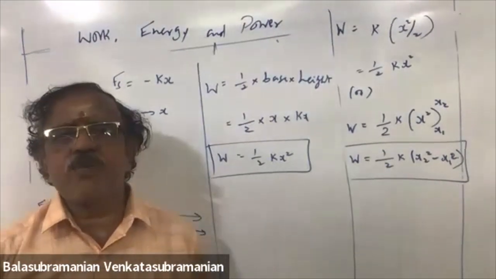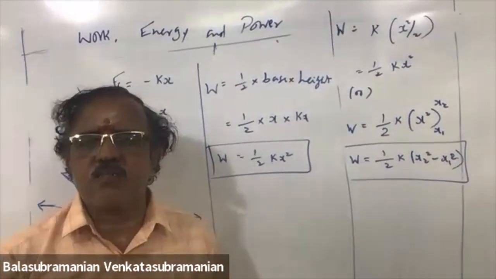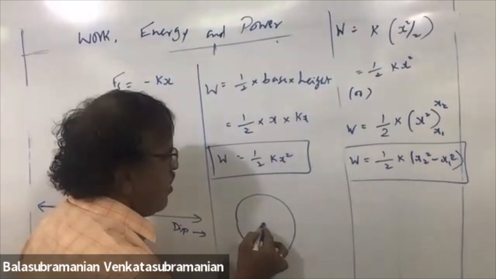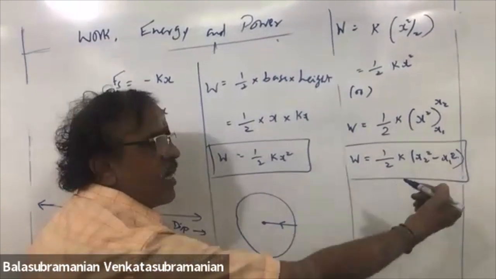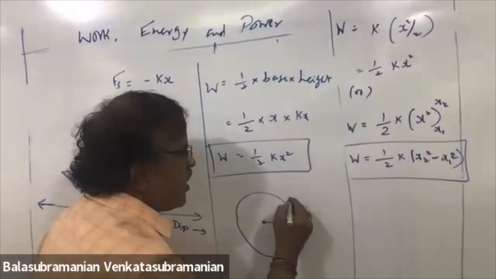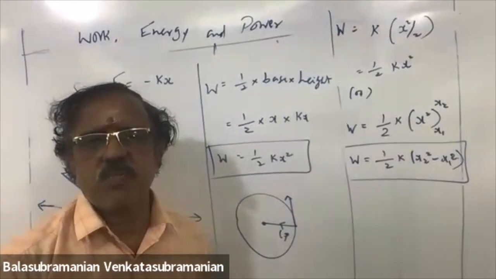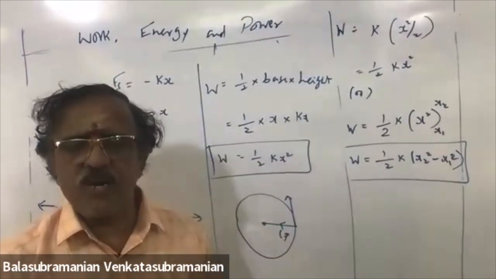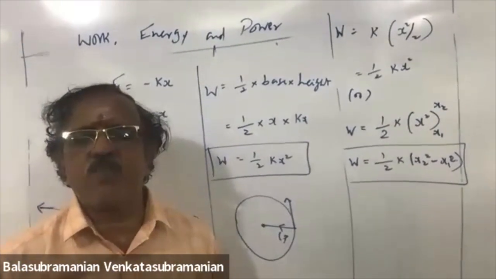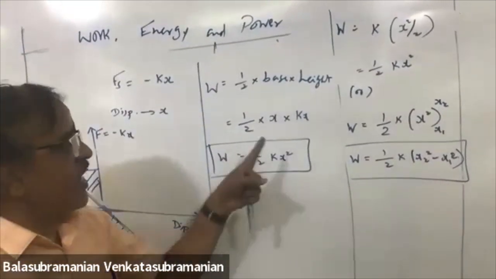This is not a straight line portion, sir. Suppose the body is moving in a circular path. What is the work done? Body is moving in a circular path means the force applied towards the center, we call it centripetal force. This is the displacement of the body. Theta 90, work done 0. We have discussed cases for work done to be 0. In this circular motion also work done is 0. Centripetal force and displacement. So in this case, work done is half kx square.